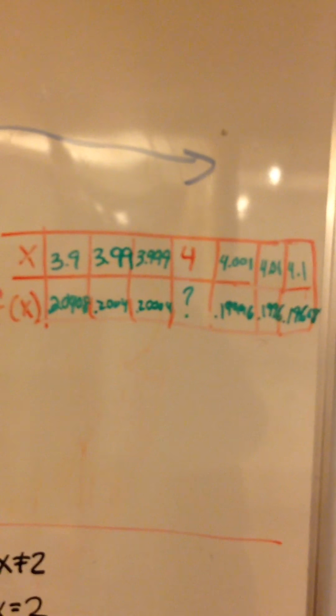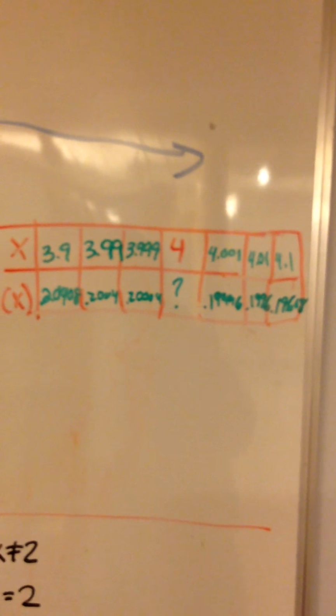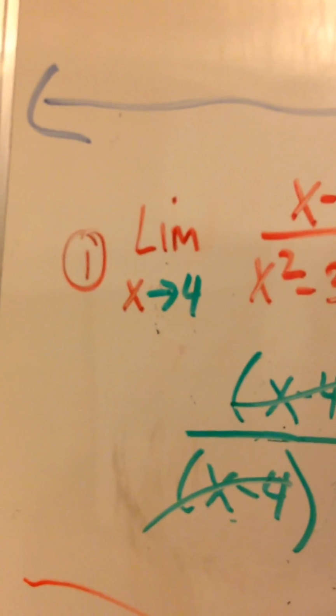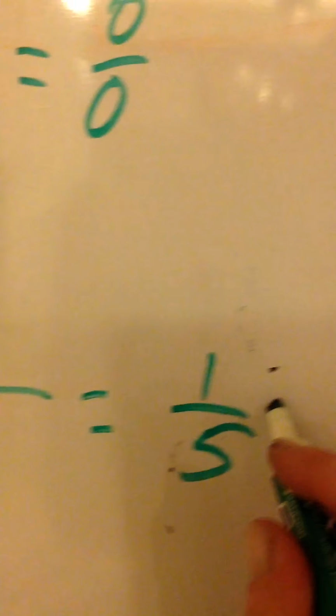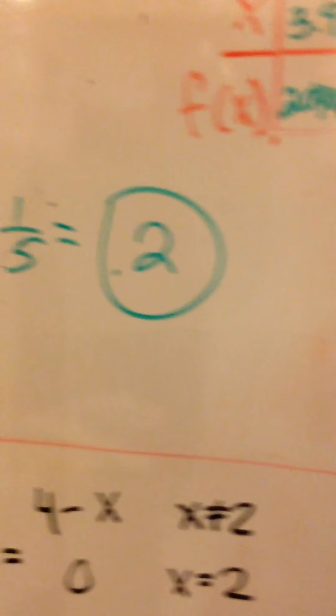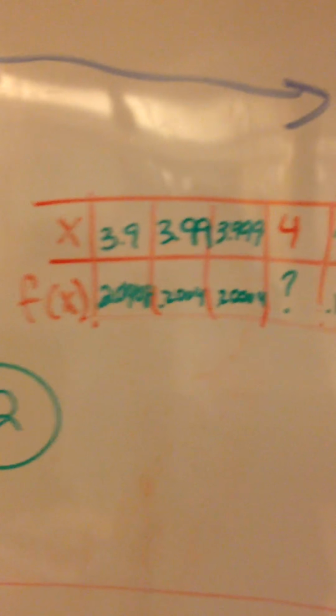The question mark in the center is going to say what the function's approaching. And I know what it's approaching because while I've been doing all this work, I also magically factored it, finding out that x minus 4 on top and bottom cancel out, leaving 1 over x plus 1, taking the 4 and putting it in there just gives me 1/5. And I'm a fraction queen, so I know that's equal to 0.2. So if you remembered what I taught you on the first day of school, you kind of solved this without doing any of that table work.